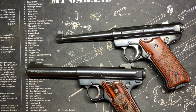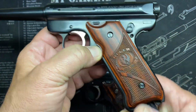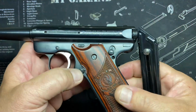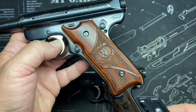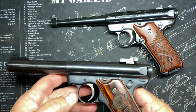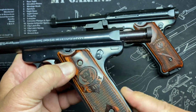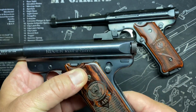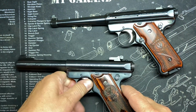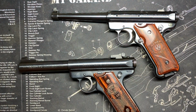The magazine disconnect, that's an interesting one. All the time of having this gun, the way I've been operating with it is with the magazine out. There's a magazine disconnect on the Mark III. Mark II, no such disconnect. We could have the magazine out and we still fire. So the magazine disconnect was added for the Mark III. So for the Mark II, we do not have that.